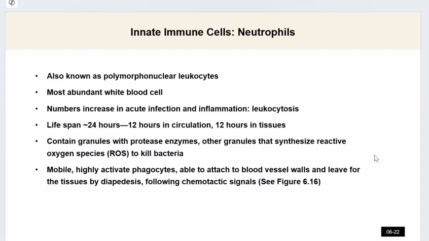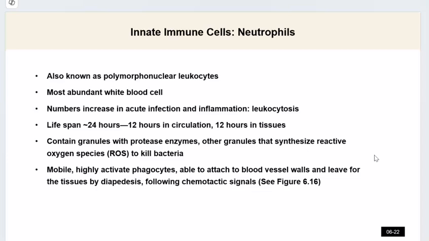So we start by specifically talking about each of these different immune cells of the innate system, right? So we've talked about neutrophils, macrophages, monocytes, etc. So now we're going to talk about these in more detail, each different type of cell. So we start with the neutrophils. It's really confusing because they have so many different names. Why does the neutrophil also have to be called polymorphonuclear leukocytes or PMNs? There's just a lot of different names for things. It really is making me crazy sometimes in practice.